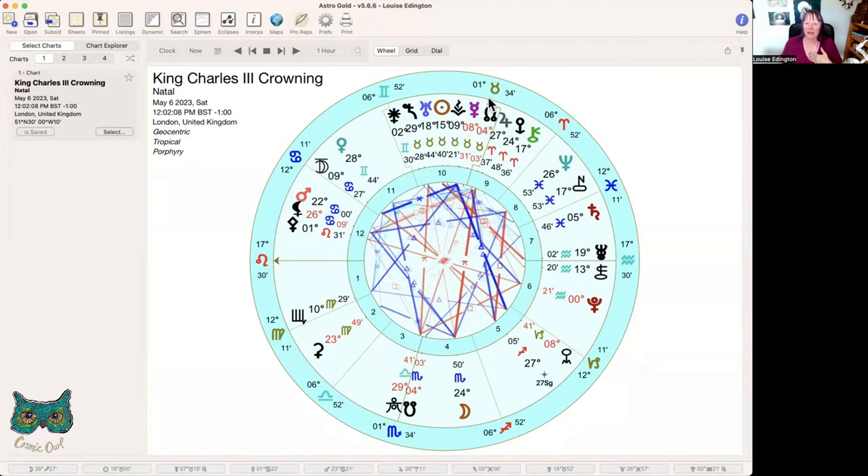The North Node is right at the top of the chart. This was destined. I don't have a problem with it being Mercury retrograde either. An awful lot of good things and long-lasting things were created during Mercury retrograde. We've got Mercury in the 10th house as well, the most public place. The Sun is the ruler of the ascendant in the 10th house. This is Vesta, the goddess of the hearth, keeping the fires burning in the 10th house.